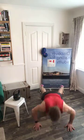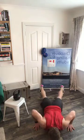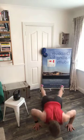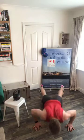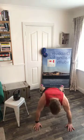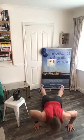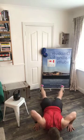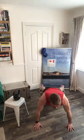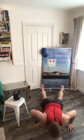So go through your checklist with your push-ups. Are you getting your chest all the way to the floor? If not, change the knees. Put the knees down until you're able to do a full range of movement push-up. If you are getting the chest all the way to the floor, start looking at the hand. Are you using fingertips, ball of the hand, and heel of the hand? You'll be surprised how much more you can do when you push the ball of the hand into the floor, as opposed to relying on the wrist, heel of the hand. Squeeze your stomach as you push yourself away from the floor.